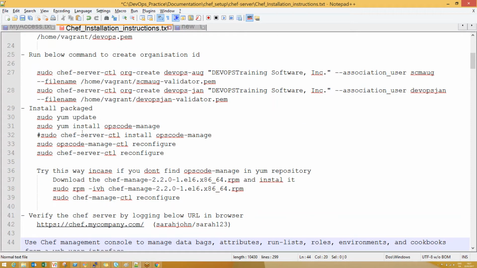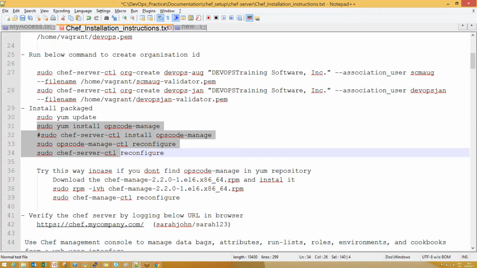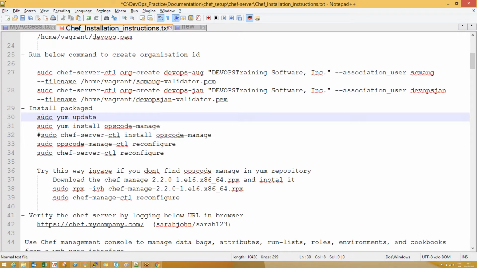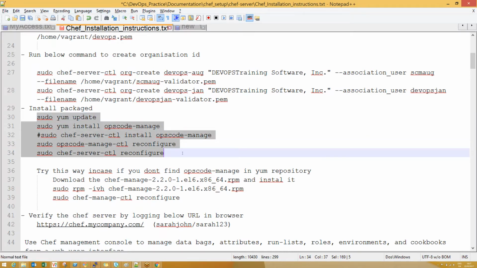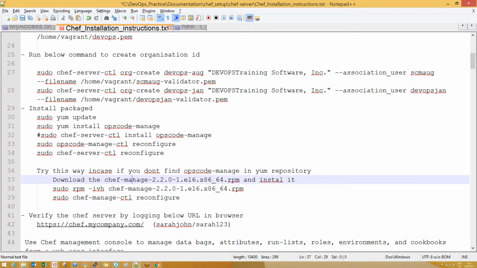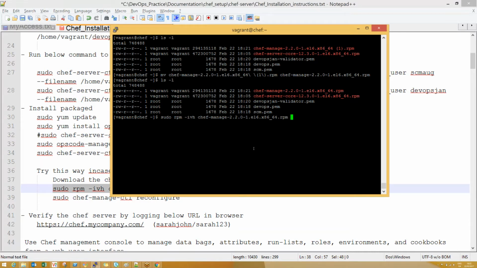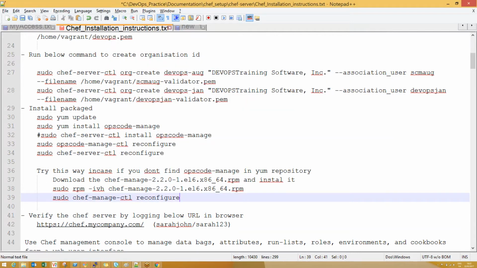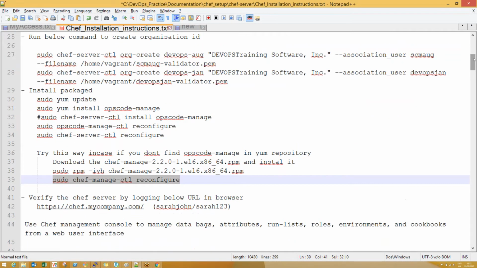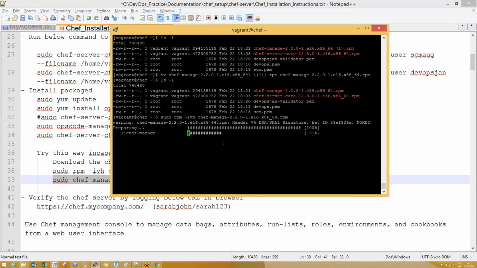So either you can do this, guys, you can directly zoom it, but the thing is I found some issues in performing this, so that's the reason. Try this way in case you have some issues. So either instead of downloading and copying there, you can run these commands to make it work, or download this one and run like this. Okay, and finally once everything is done, restart your server. So this is the same command you used earlier to bring up your chef server. Okay, now it is installing the Chef Manager.